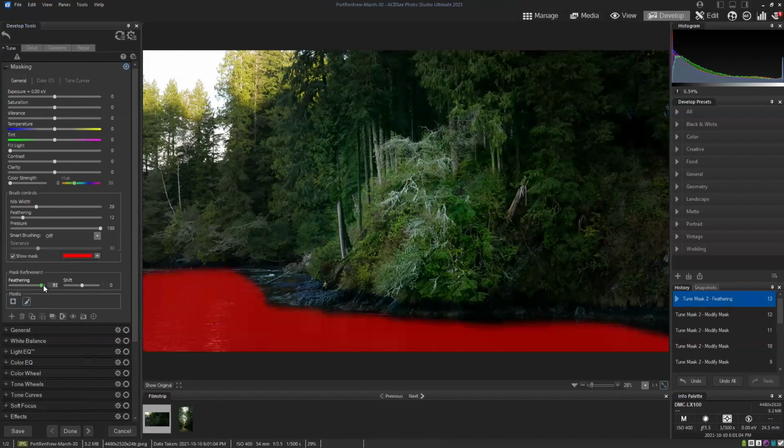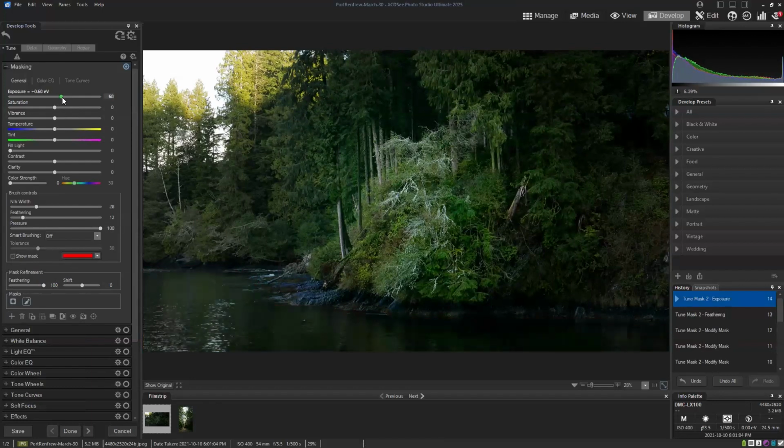Let's add some feathering as well. We'll hide our mask and then maybe we'll bring some of the exposure up, some more saturation too. Now the water is a lot brighter, more green. We can make it actually bluer or even more green by changing its temperature. I like the blue tones, so maybe there. That's kind of cool. And finally, I'm just gonna bring back some of the highlights that are up there.